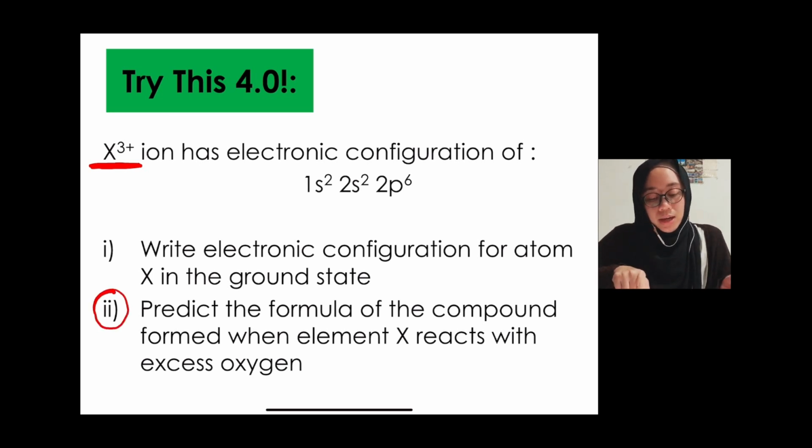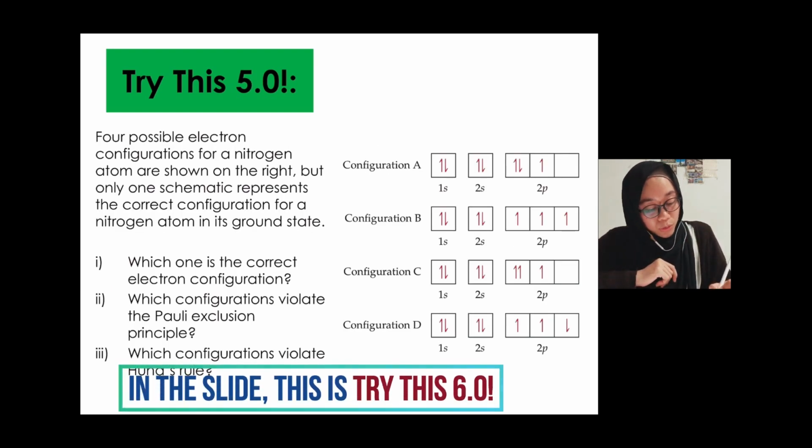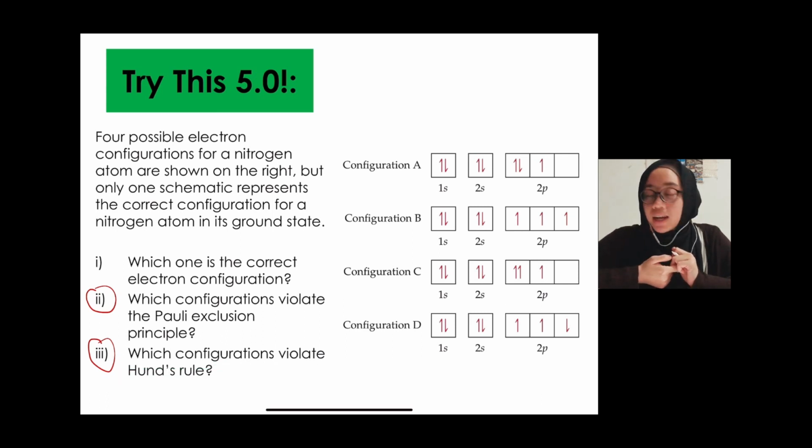Okay, and then last kali we have this question. Okay, so untuk soalan nombor 2 dengan 3, there might be a possibility more than one answer. Okay, mungkin ada lebih daripada satu jawapan yang betul untuk nombor 2 dan 3. So try tengok betul-betul nanti. Alright, so that's it. Good luck.